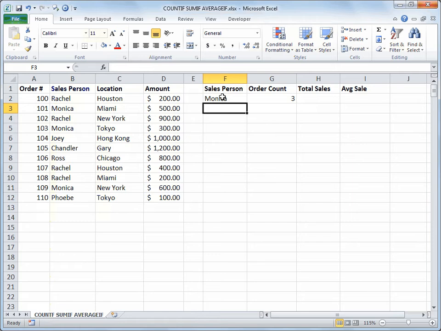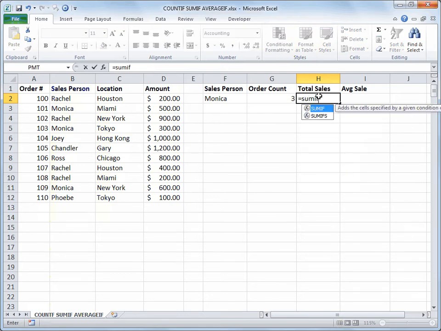But what might be more compelling is the total. I've got the count, but what was the total sale for Monica? In this scenario, we'll use the SUMIF function. So I have SUMIF open paren, and this function begins just like the COUNTIF. I need a range of cells, which would be column B, where I'm going to find my criteria value, so comma F2 for my criteria. But there's a third input or argument here, which is the range to be summed. So I'll use column D as my sum range.